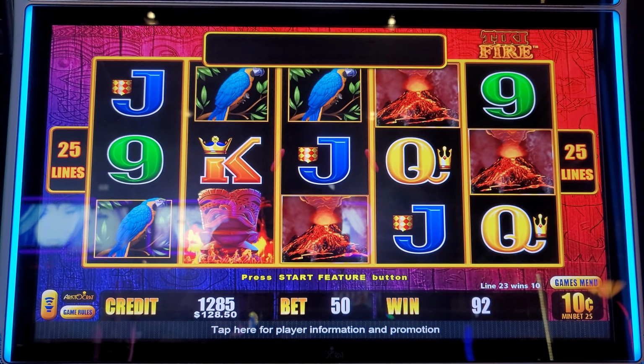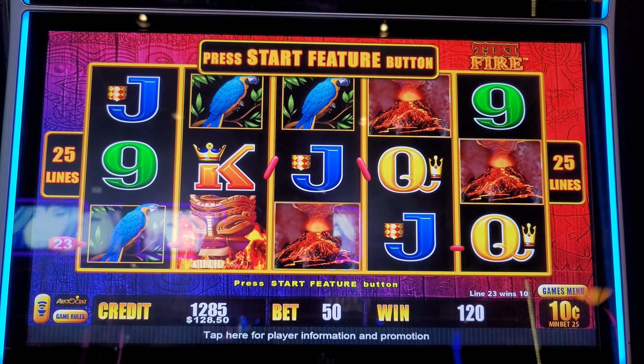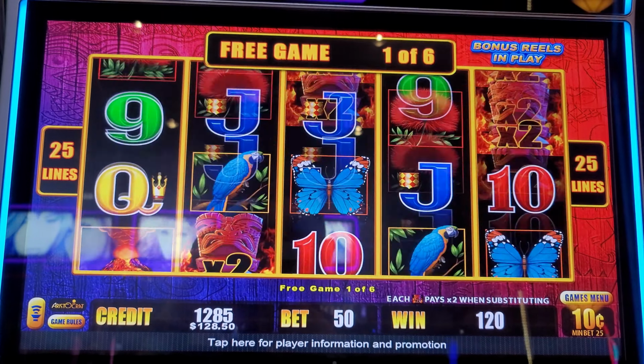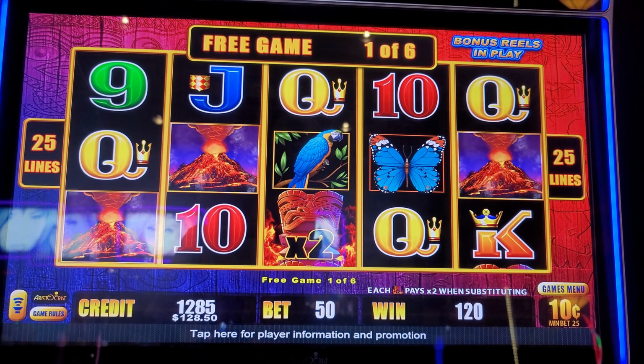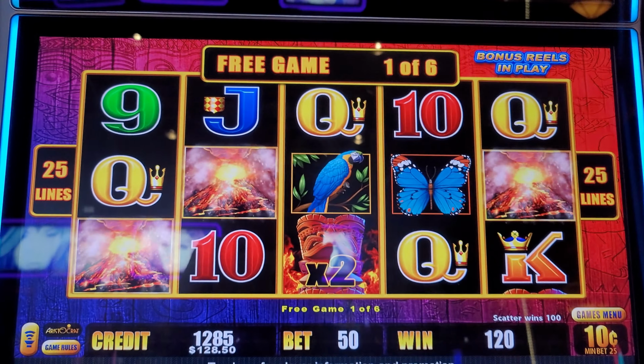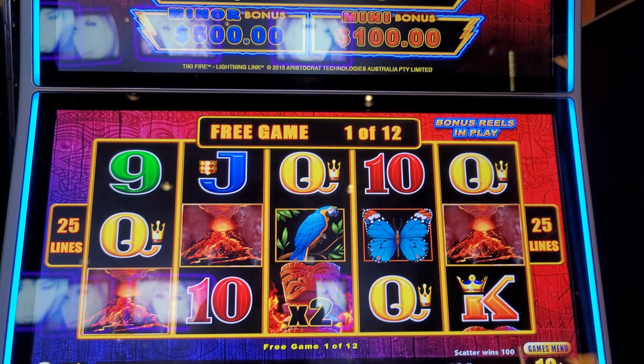Free game, come on. Get a big win. Ready, go. Full screen of multipliers. Retrigger, retrigger. Yes, retrigger. Six more games, come on. Do something epic, do something magic. So great.